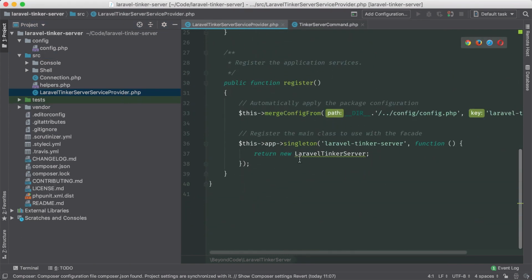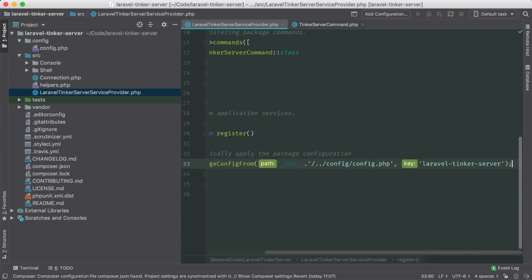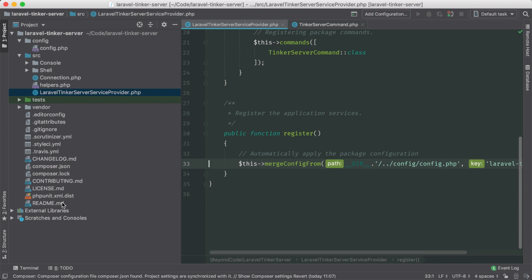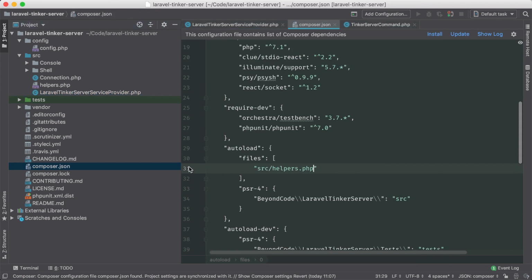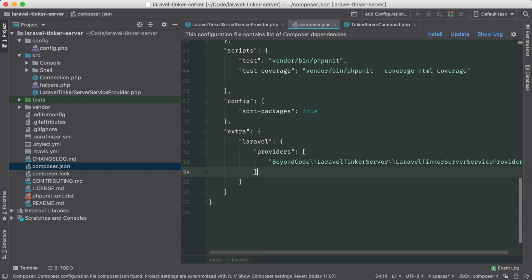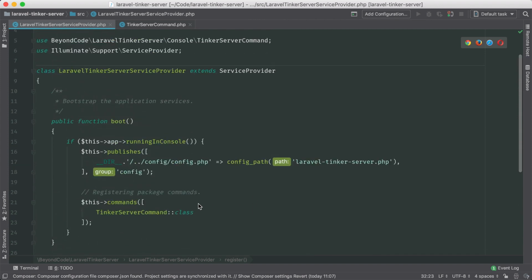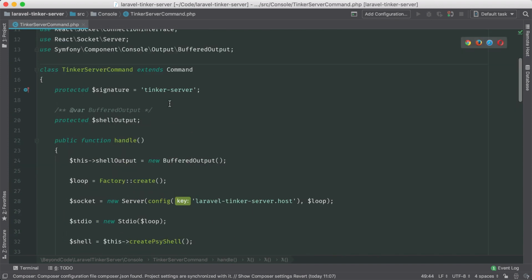Then the service provider, let's clean this up. We have the singleton for the facade. We don't need this. We have our composer JSON where we have the alias with the facade. We don't need this. Okay, so now we have the config in place. We have our command. That's looking pretty good.